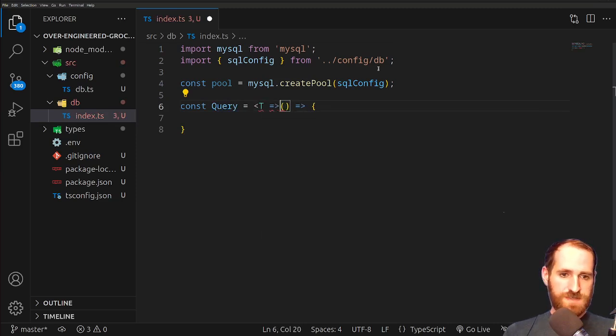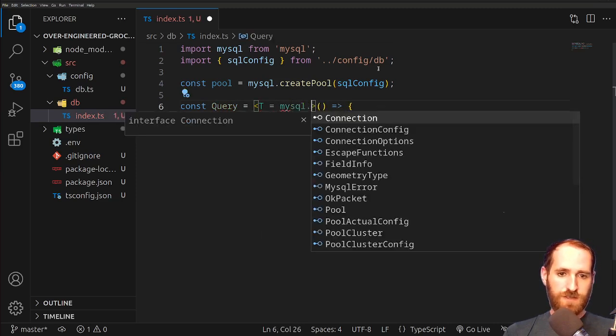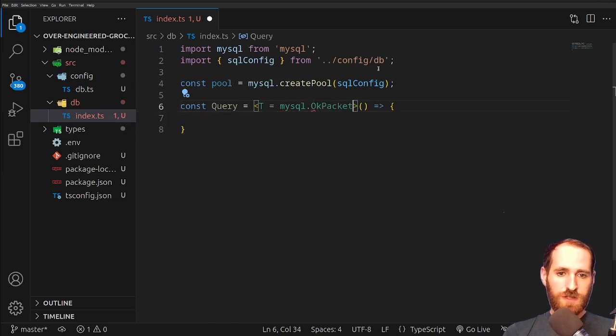And the generic we're passing in, we'll give it a default value of the MySQL OK packet. We really only need to provide the generic when we're running select or if we're doing something like a stored procedure, because otherwise it's going to be the OK packet for any insert, update, delete by itself, which is going to be a little more than half of our queries.